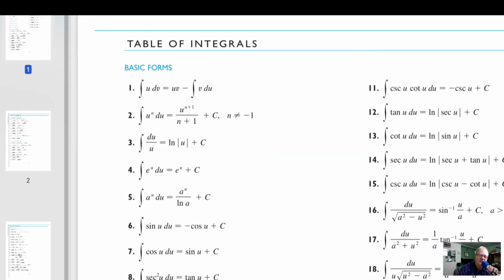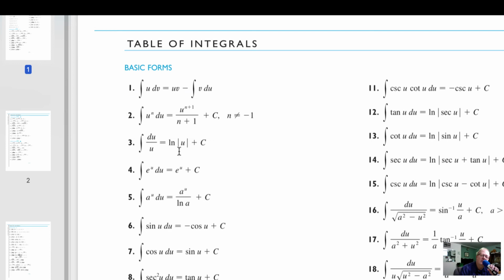And also in our textbook at the beginning, we have a table of integrals about 4 pages long, and it contains lots of stuff. So let's have a look at this table. So here is the table of integrals from our textbook. They are numbered, and you see number 1 is just the integral of u dv, which is uv minus integral v du. Does it look familiar? It's the integration by parts rule. And then here integral u to the n is 1 over n plus 1, u to the n plus 1 plus a constant. This is the power rule.